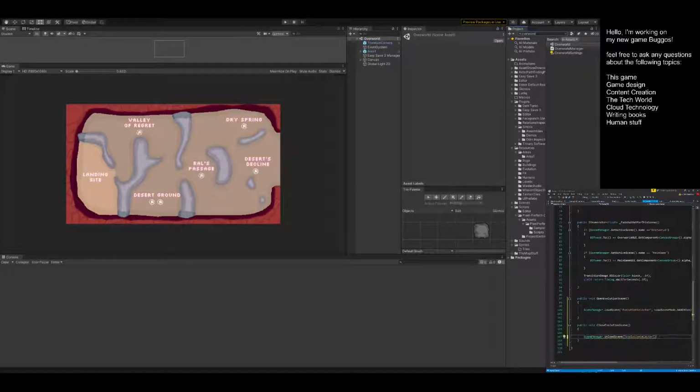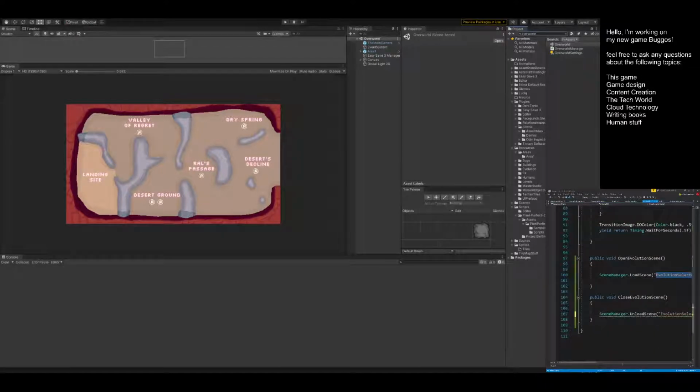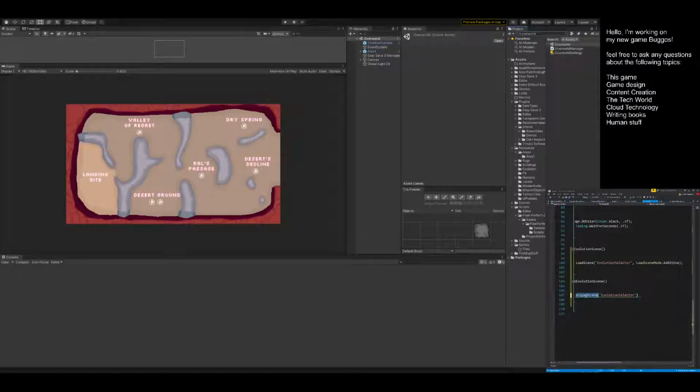Again, having these sort of hard typed names in here is not a great idea, but when you're just prototyping, half the goal of game dev is just get something out. What is it warning me about? It is obsolete. Use UnloadSceneAsync. Okay, as you wish. Grumpy compiler. But yeah, sometimes it's a little bit shorter to just type things out this way instead of having them up here in a variable where you could change them easier. But it's okay for a solo project or a very small group to just get something out there. You can always come back and refactor.